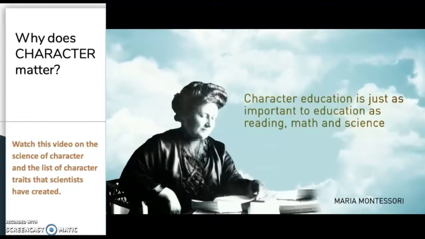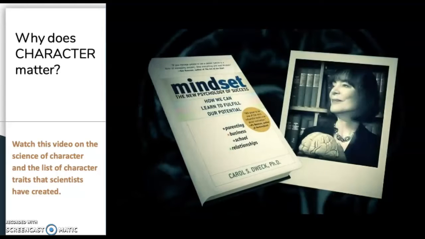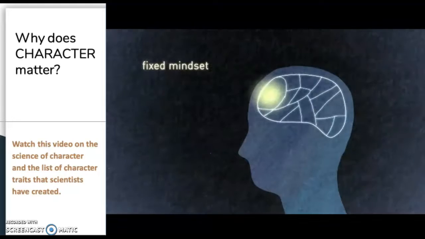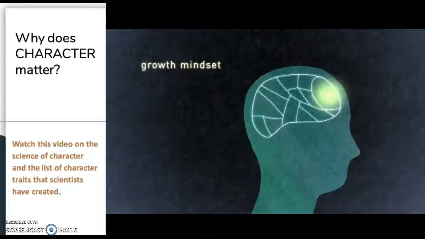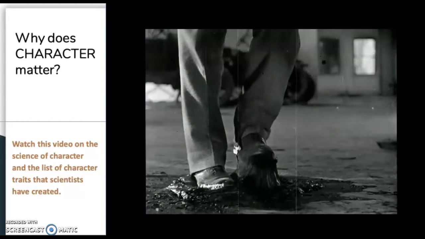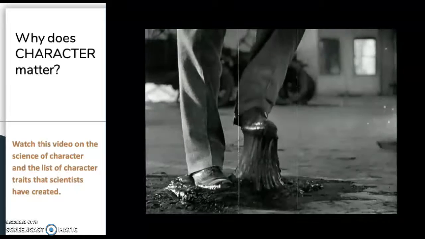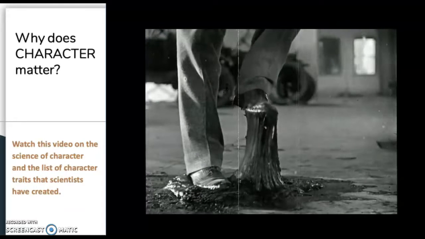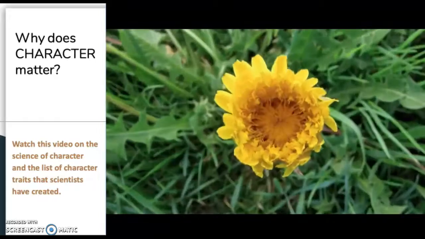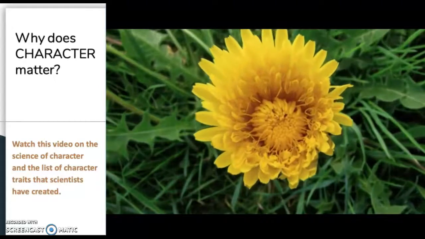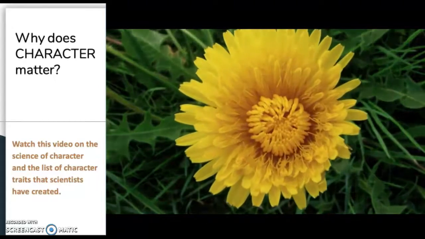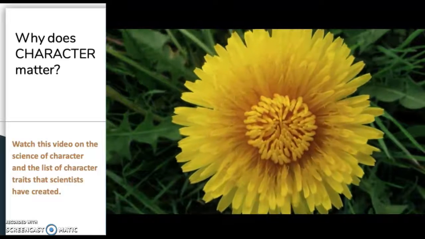So how do we develop these character strengths? One theory suggests that people either have a fixed mindset or a growth mindset. A fixed mindset is the belief that we're born with certain abilities, intelligence, and talents, and we're stuck with it. A growth mindset is believing I can change. If I set my mind to it, I can do anything.